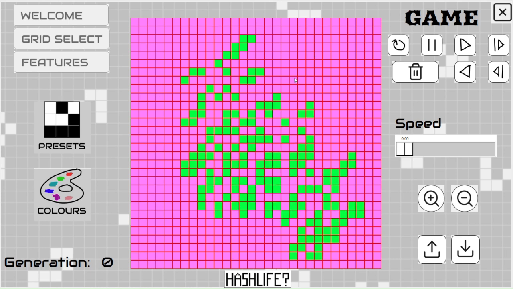So I'm just going to draw a random pattern and then press play, and the simulation works as normal. It evolves as normal with the modified colors. I can change the speed and everything. I can slow it down.